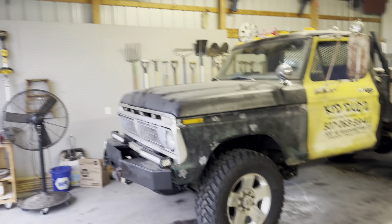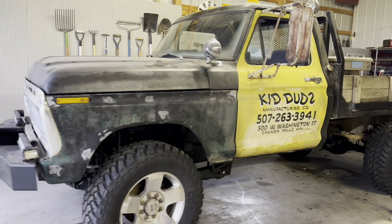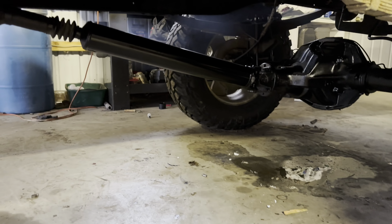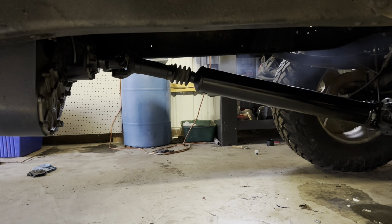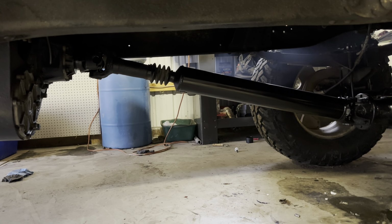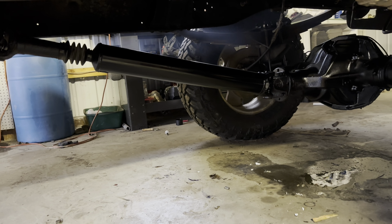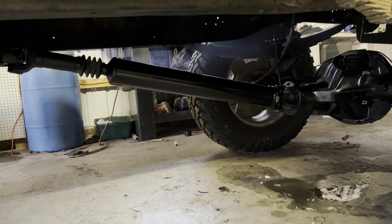Let's just do a little walk around and look at the work that I did. So we're going to ignore the puddle of gear oil. Look at that. That's awesome. Ignore the puddle of gear oil. Look at that nice drive shaft. It looks so professional with the paint on it.